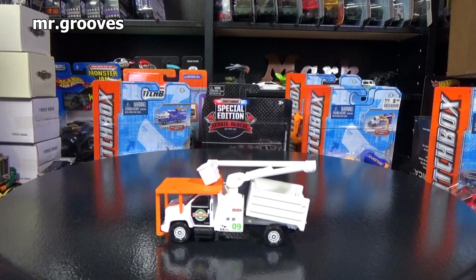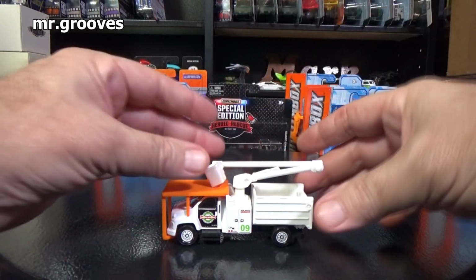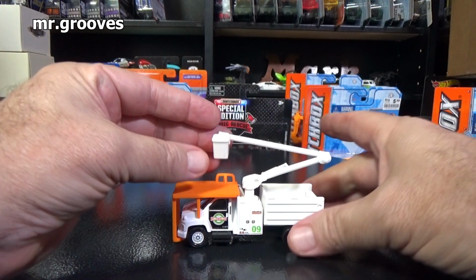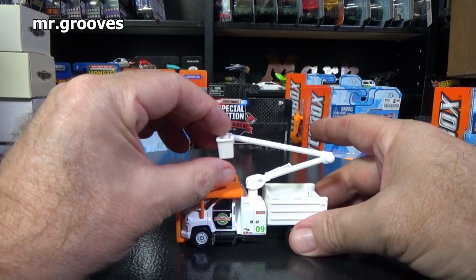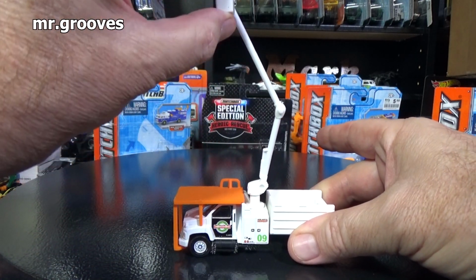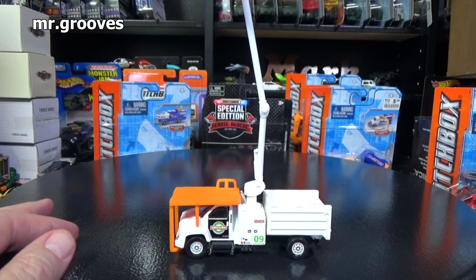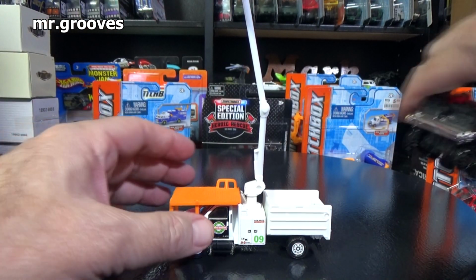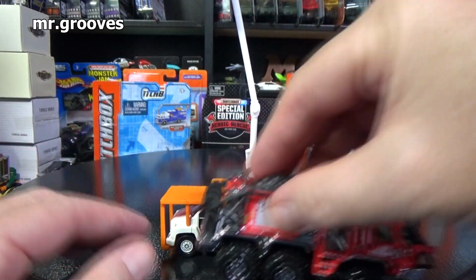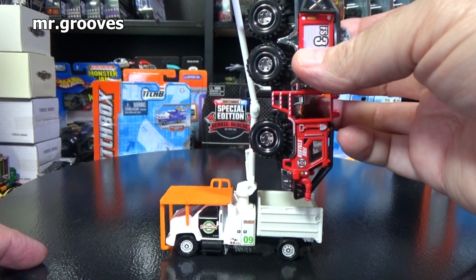There you go. Let's see how far that'll lift. Let's close this up. Articulated joints here, here, and right here for the bucket. So I'll hold the bucket flat. You don't want your dude to fall out. Let's go ahead and raise it up. I thought I zoomed back far enough, but I guess not. That's pretty far. Let me get this other truck to see the distance. Yeah, it's about the length of the model itself. It goes up as far as the length of the vehicle.